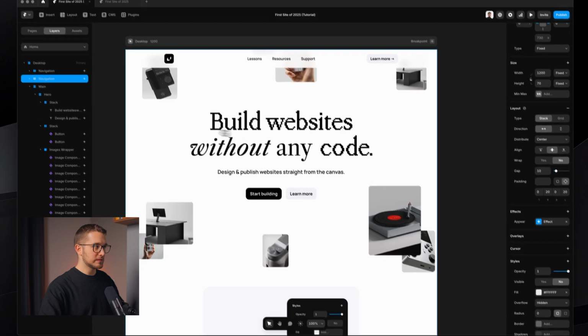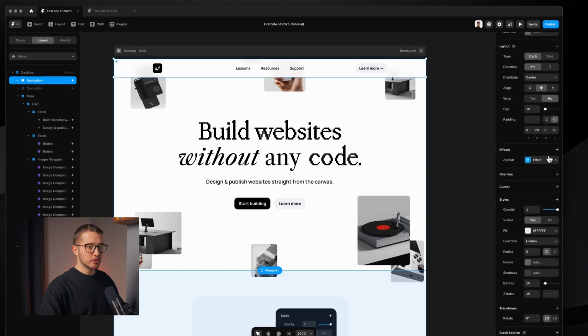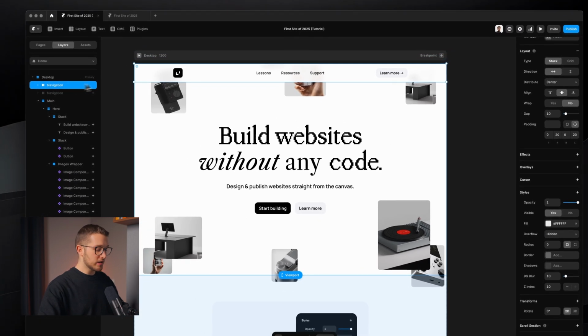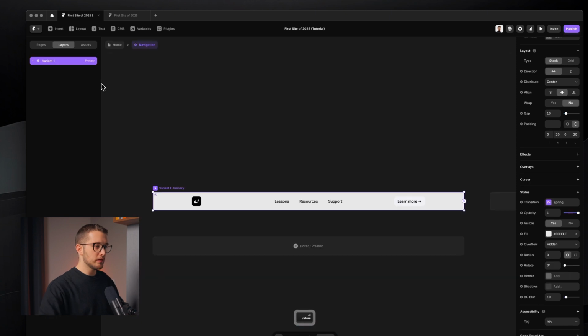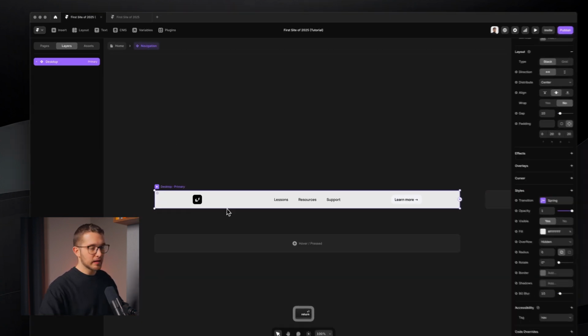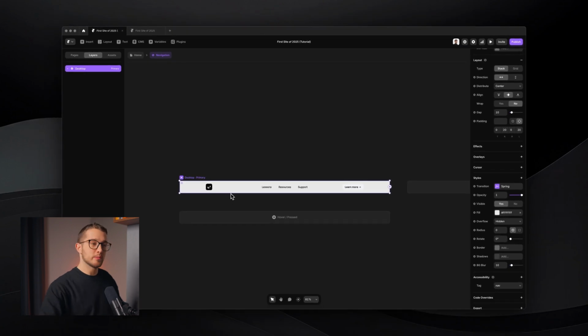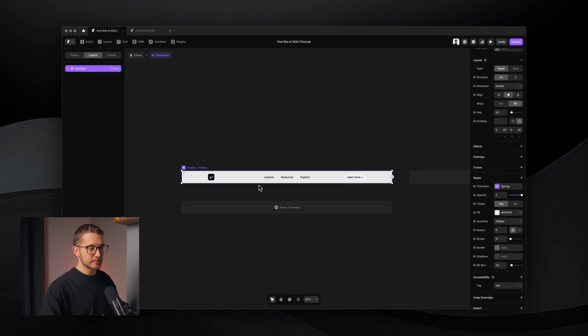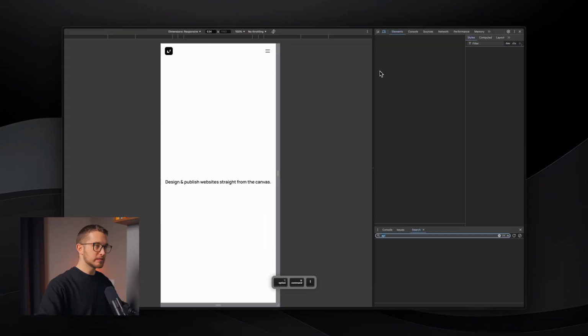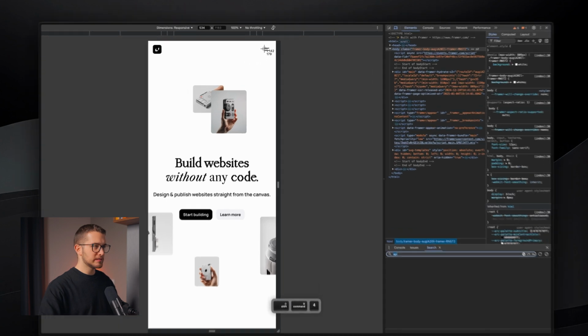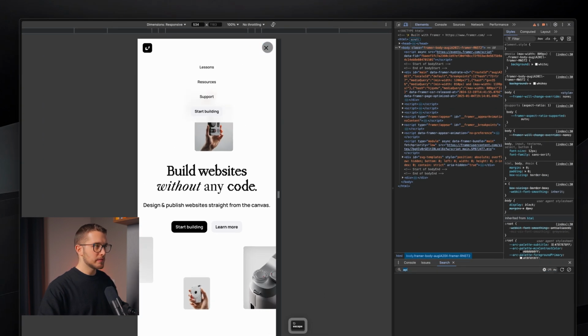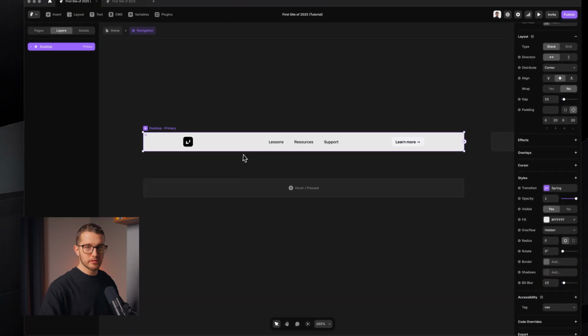I'm going to just set it to visible now. And then I'm going to remove the appear effect from the navigation and turn it into a component with our shortcut. And then this will be the desktop variant. And we're going to start creating a couple of other variants for the mobile states. But we have to prepare our little component for these changes, because you can see that here, when I start resizing this, we start seeing this little hamburger menu. But where is it coming from? We don't really have a hamburger menu here. We haven't created it.